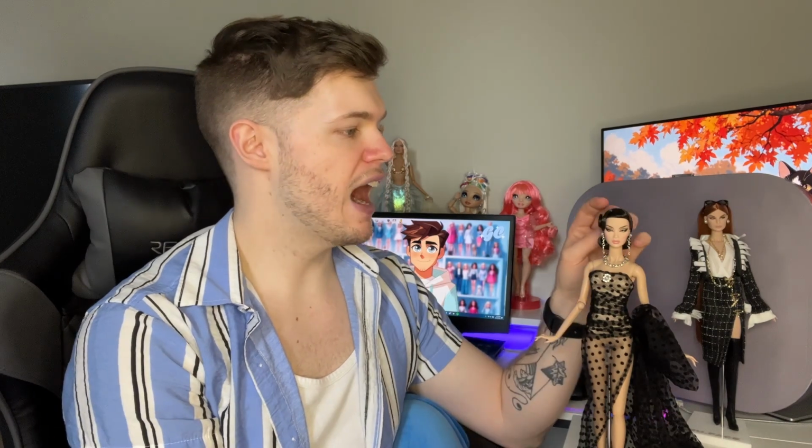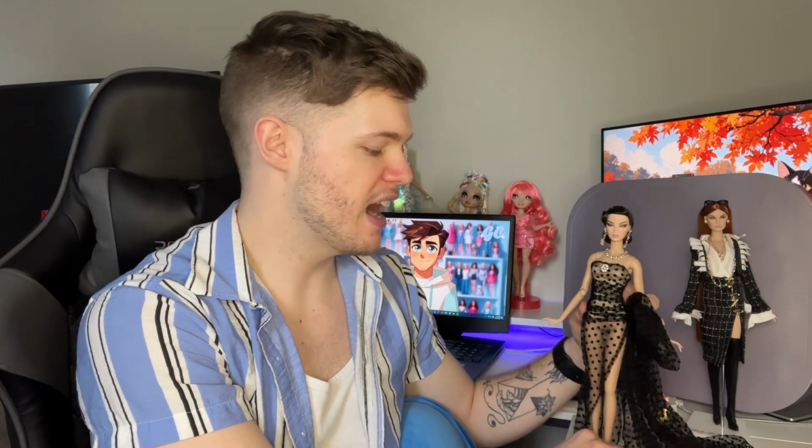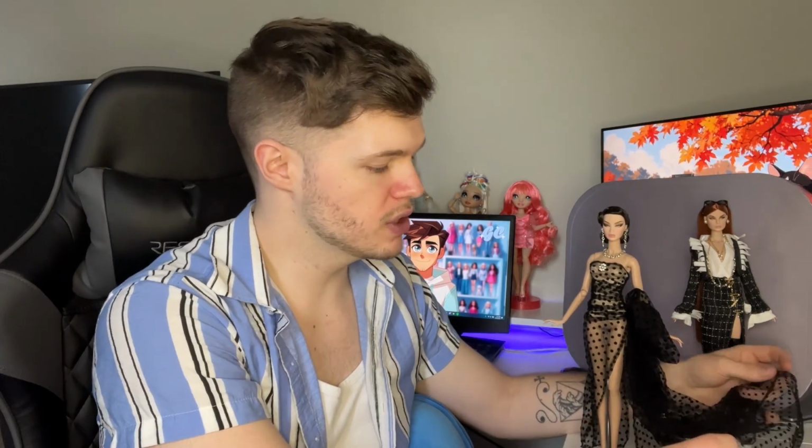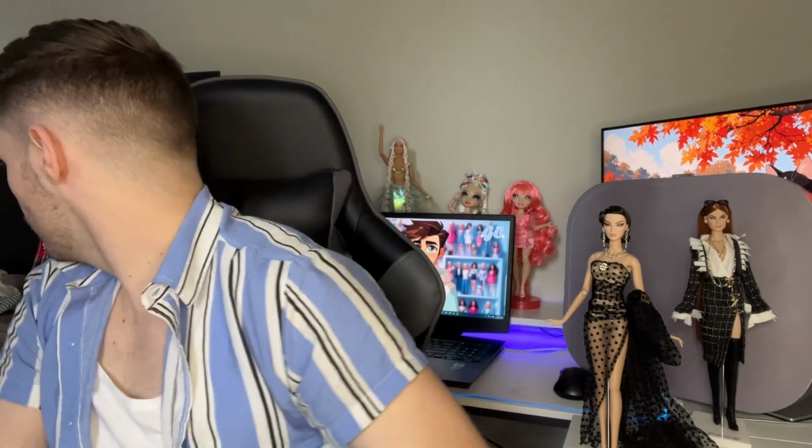I have just been so incredibly excited for getting this beautiful doll, and I can honestly say my expectations, I had high expectations for this doll. Just looking at the photos and everything, I've been really excited for her, and she met all my expectations. Even certain things I ended up loving more than I thought I would. Originally, I'll be honest, this jacket, I wasn't too interested in. I honestly was like, it's okay. Maybe I'll like it more in person, but I actually love it. I love everything she comes with. I love all the jewelry. I love the outfits.